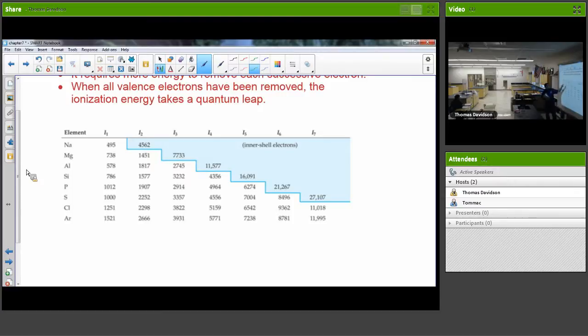All right. So once sodium loses one, the next one you would remove would be a core electron, right? We don't, in science, remove core electrons. That takes too much work. It's like standing up to play a video game. Who would ever want to do that? All right?